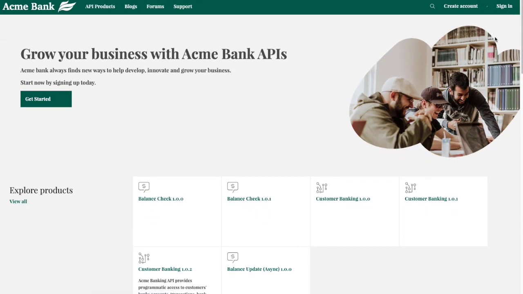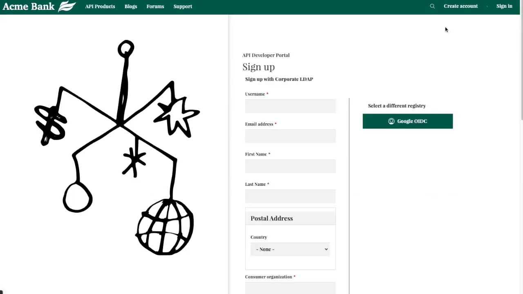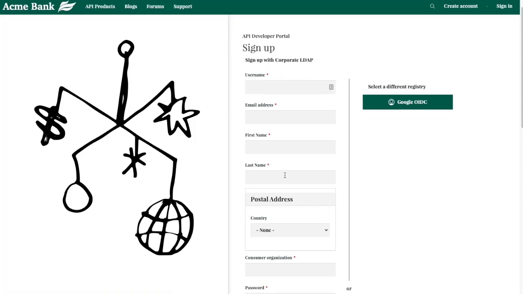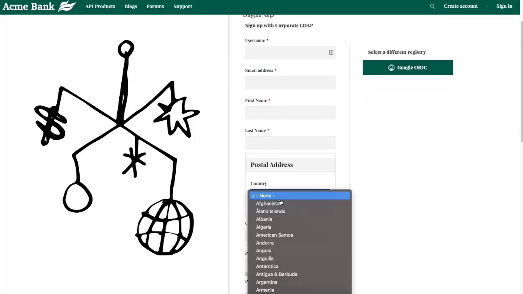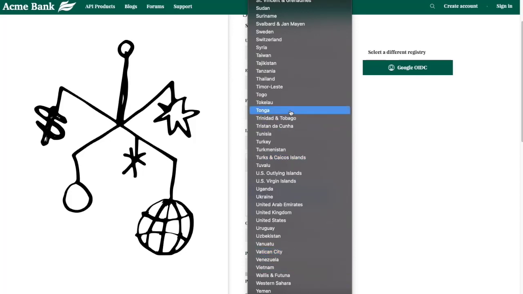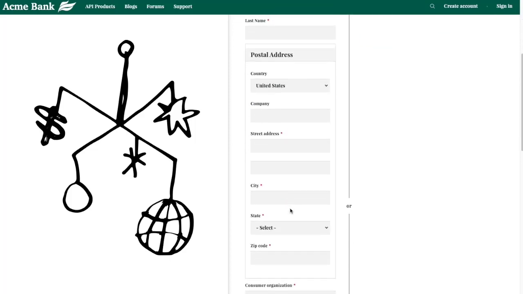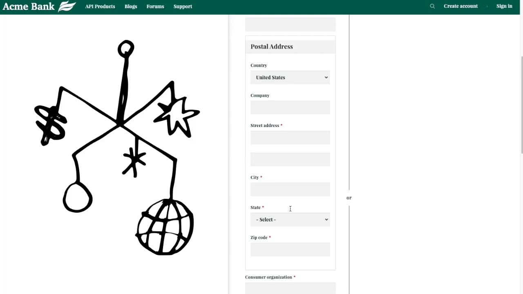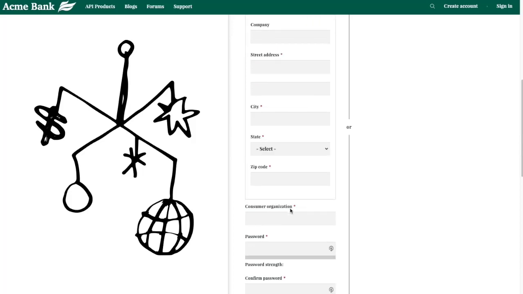Before we sign in, I'm going to show you what the create account looks like. Everything about this process can be customized to meet the needs of the organization that is creating this. In this case, we have two different ways to sign in: sign up with a corporate LDAP and an OIDC methodology. Here, we added a lot more for the corporate LDAP to include email address. It's actually a postal address, a customized postal field that works really cool. So I can put United States and it comes up and has me put all the rest of the information. This might be needed for regulatory uses or for open banking laws in Europe and elsewhere.